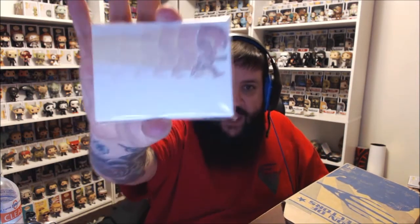Let's look at the pin first. The pin has Batman on it — it's a pretty cool pin. I'll take anything Batman, that's for sure. There are also some Flash sticky notes — everybody needs a sticky note I guess. And I got a straw, must have to do with whatever else is in this box.